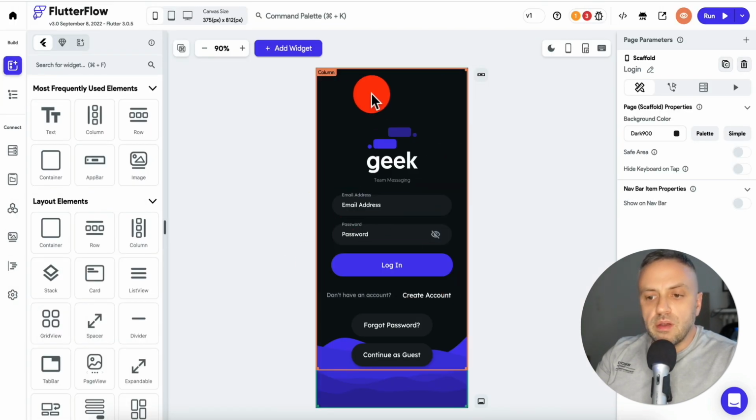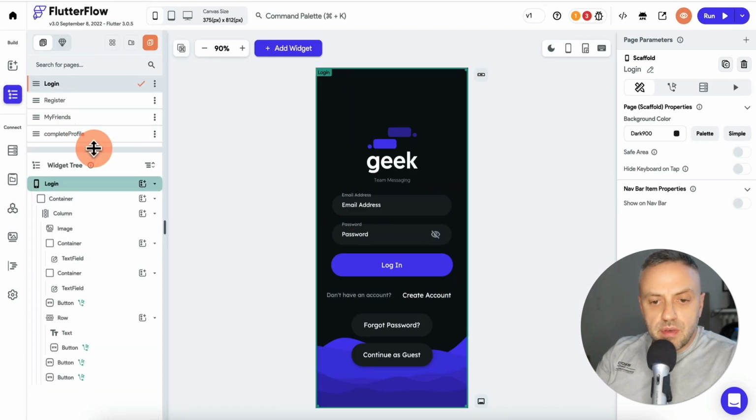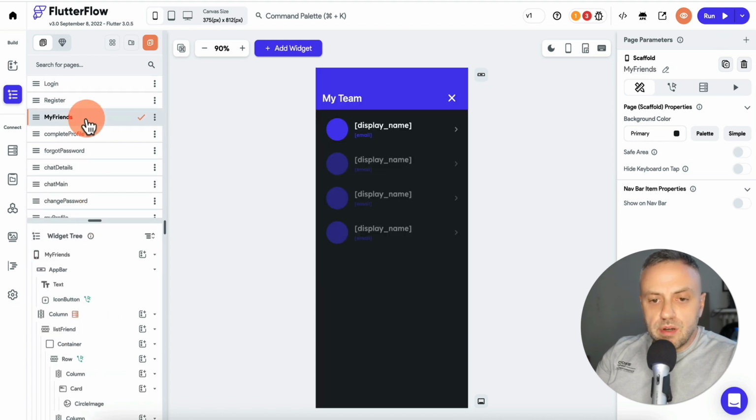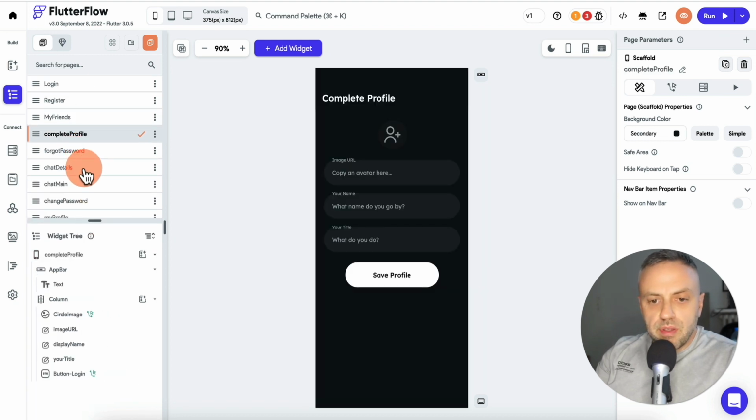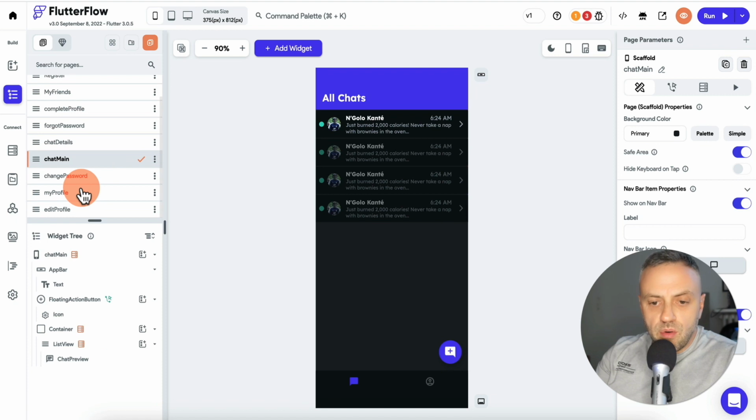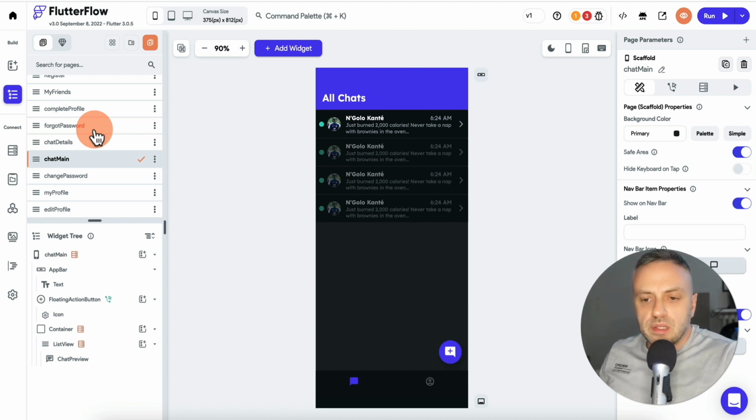We can come in here and look at this, right? Come and see the pages. You have register, my friends, complete profile, forget password. You have all of these options, and you can take it as far as you want to take it. You want to customize it here, you want to customize it there. You want to give it to the client uncustomized and say, hey, I have an inventory of X amount of apps that I'm selling, and you can customize it yourself, right?